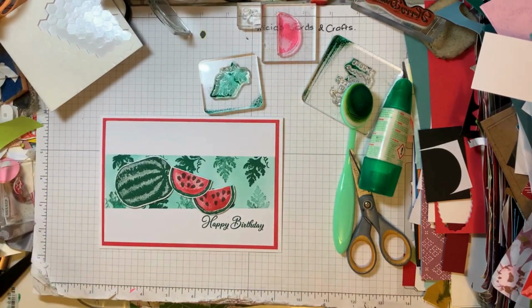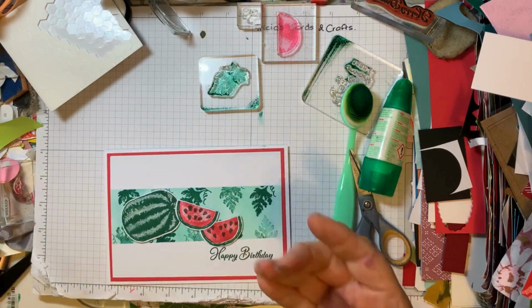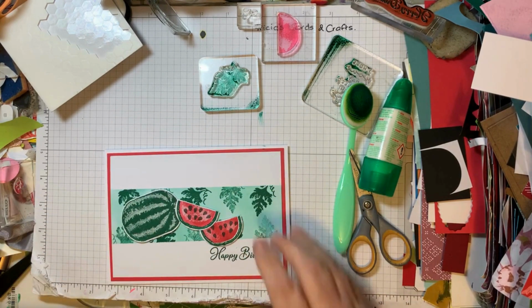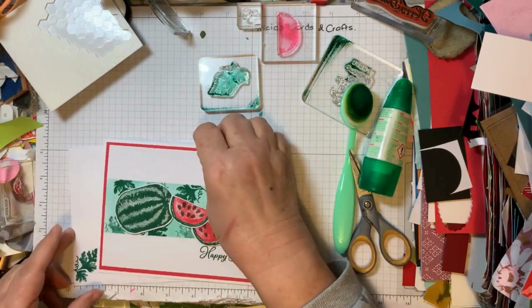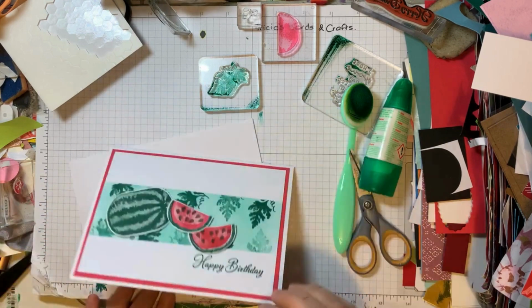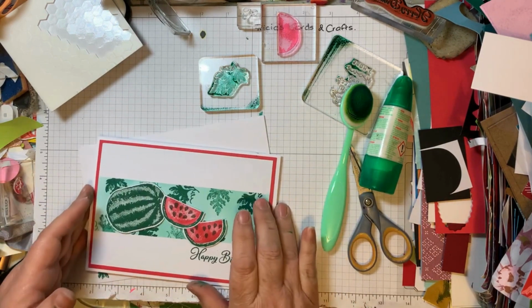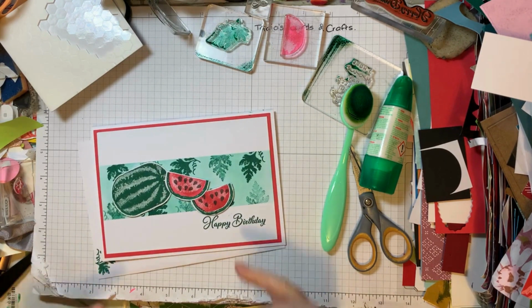So there we go. That's my technique for today. So that's great. Still got it on my fingers. I'll get it off, don't worry. So there's my card and envelope, and the inside. Don't look too close. Get rid of those out of the way. I hope you enjoyed that.